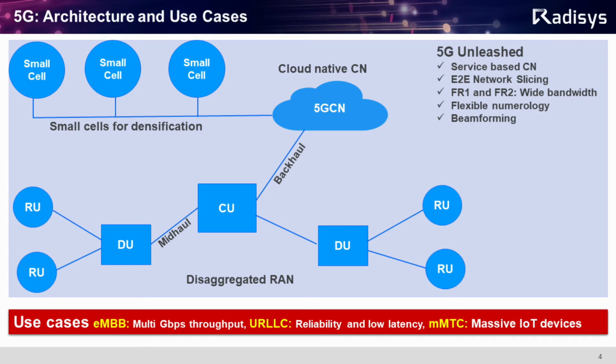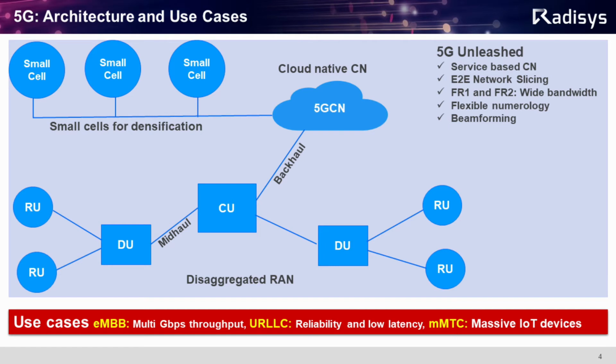And on the RAN side, there are quite a few things. The new radio and its different features, especially the FR1 and FR2 bands, give flexibility to the operators to choose appropriate bands for coverage and capacity. These are called wide bands or ultra wide bands. The amount of bandwidth available in these bands and the throughput it can drive is a benefit of rolling out 5G. 5G also supports flexible numerology and beamforming aspects that give its versatility and deployment suitability in various different scenarios of deployment.